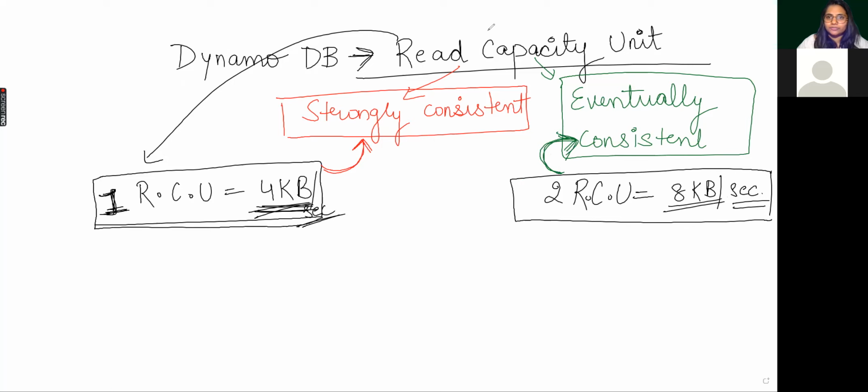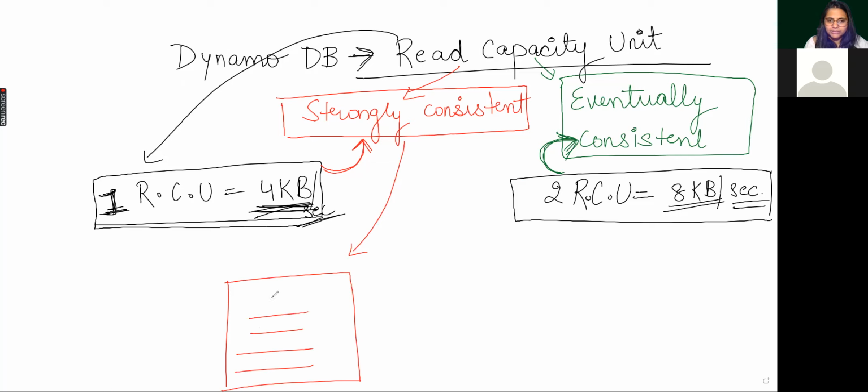Okay, now what's the difference? The biggest difference when we talk about strongly consistent is this: as soon as you write the data inside your database, this is the last data you have entered inside your database. Now suddenly you want to read this data.